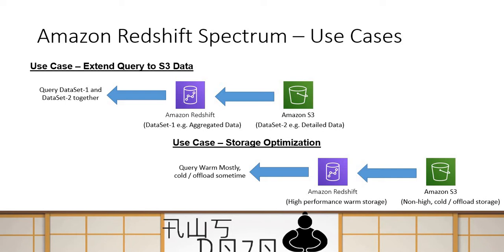And that is where, again, you can use a Redshift cluster with S3, where generally I've seen that people try to keep their latest warm data in Redshift and their offload data or cold data goes into an S3 bucket. So they say, okay, fine, I have some data in Redshift, but most of my queries are on this data set only. The rest of the data I occasionally query. In that case, your frequently accessed warm data you can keep inside Redshift, and the rest you can offload to S3.